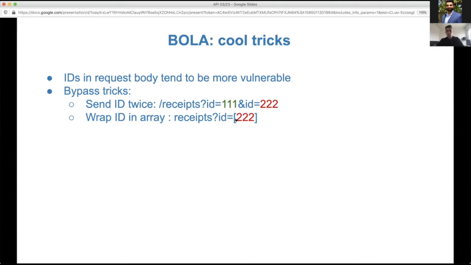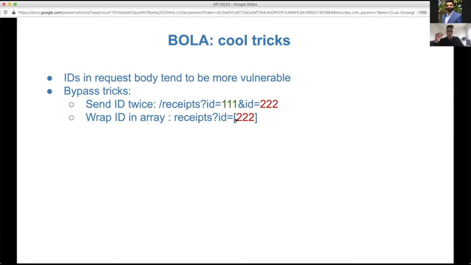The reason behind the scenes why it happens is because the authorization mechanism, the decision engine, might be implemented in one microservice. It could be written, for example, in Ruby on Rails. But then the API endpoint itself, which fetches the data, is written in a different microservice. So for example, this is PHP.